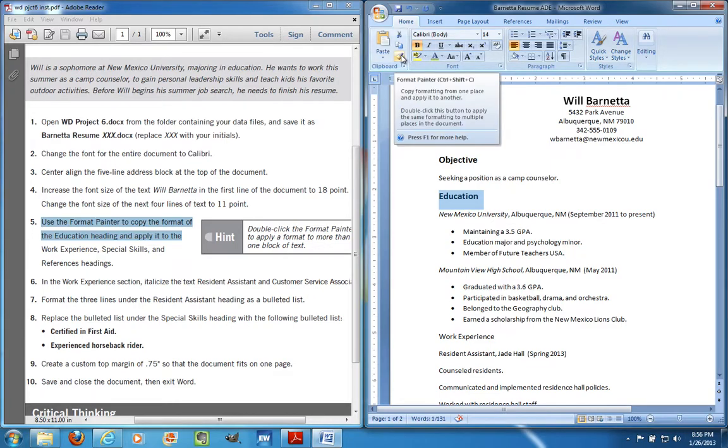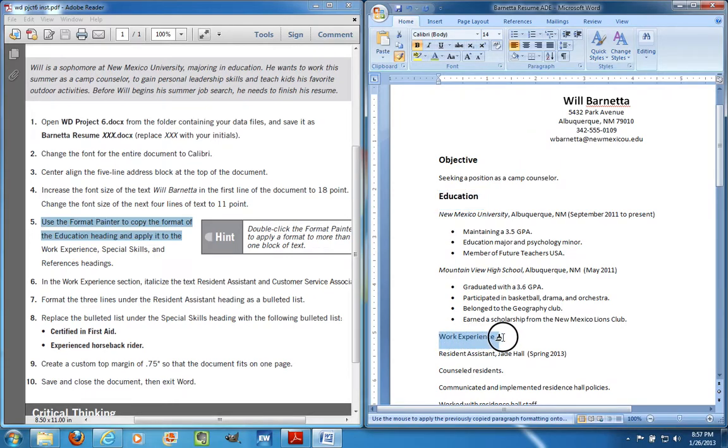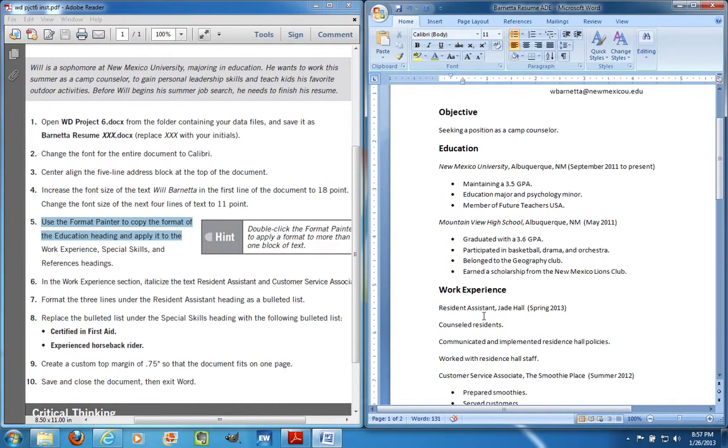So if I click it one time here, now whatever I select will be magically changed to match. But notice my Format Painter button is turned off now. That means I'm done.